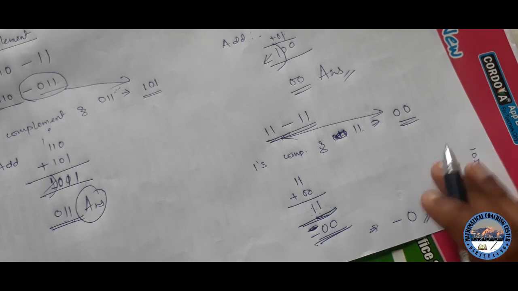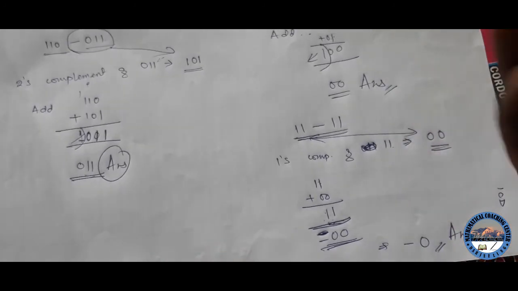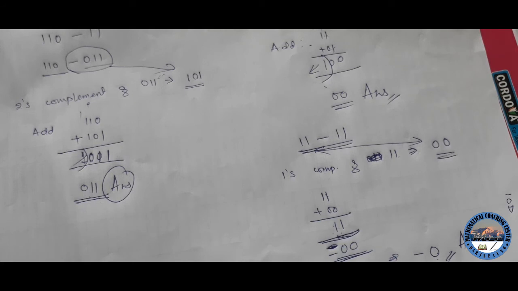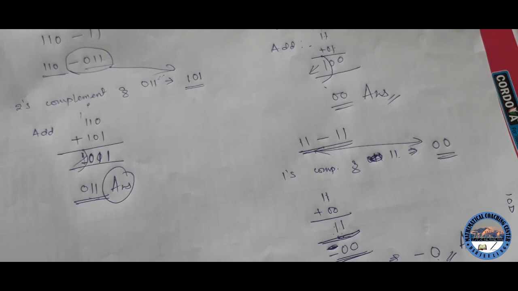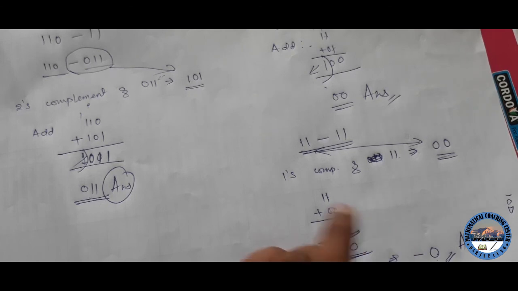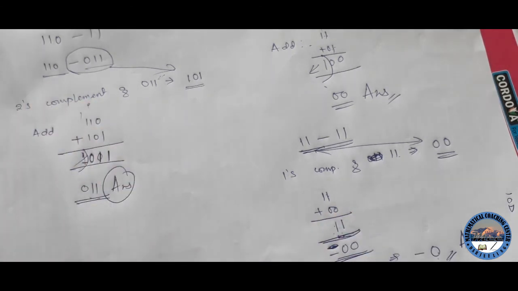Now as you can see, in the first case, in the 2's complement, the answer is 0, and in the second case the answer is minus 0. Minus 0 is wrong, isn't it? Because there is no plus or minus for 0. It is a neutral number. It is neither positive nor negative, isn't it? So minus 0 is wrong. So when we subtract a number from itself, we will get a negative value in case of 1's complement. In case of 2's complement, it is okay.